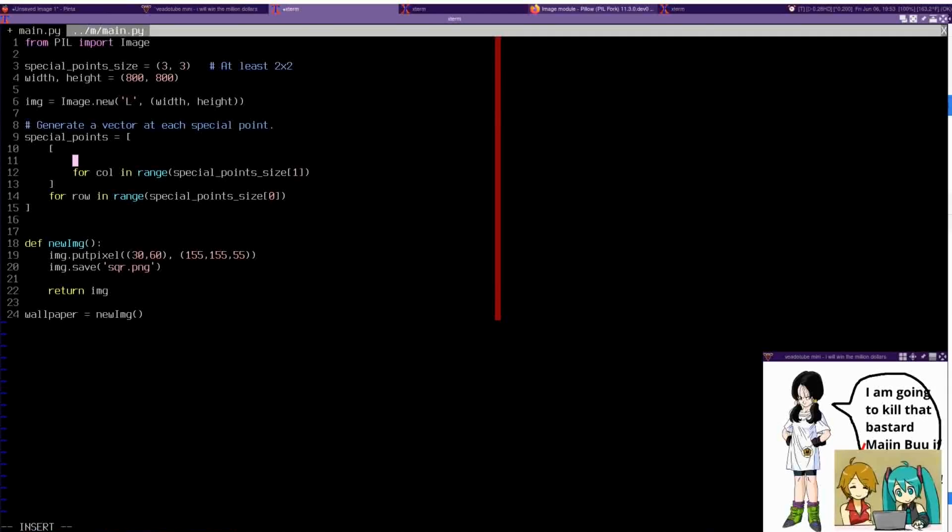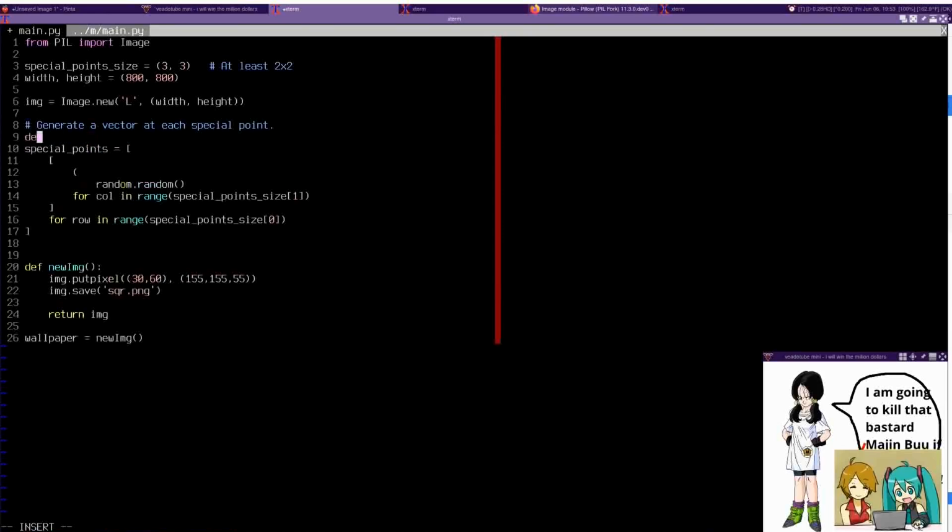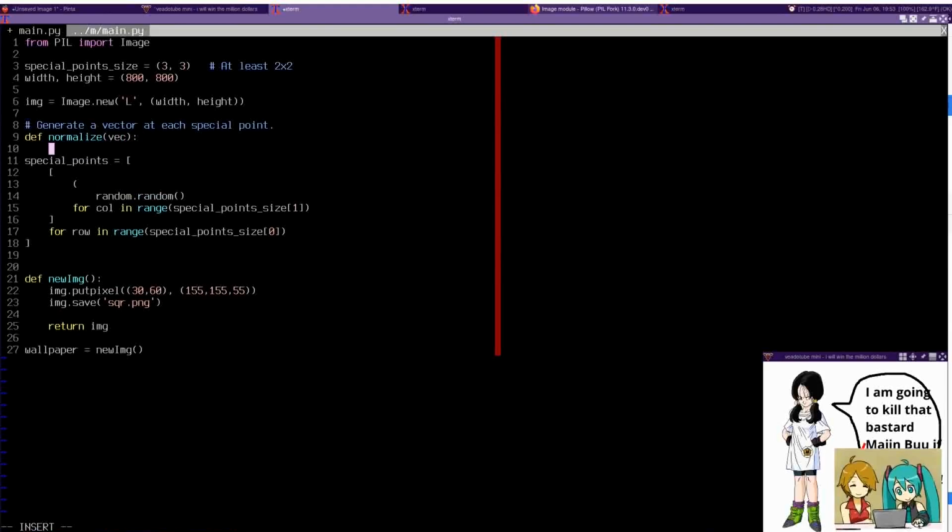And then its direction, which will be between -1 and +1. It's going to be -1, +1, and then normalized. I feel like I should just always have a normalized function. Def norm. The magnitude of a vector is 0.5. No, it's the other way around. Vex 0, a squared plus b squared.